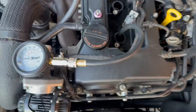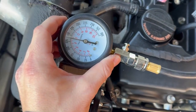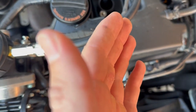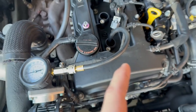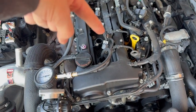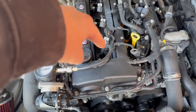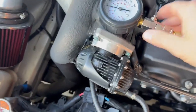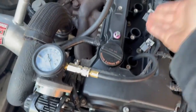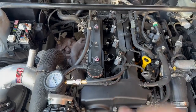Alrighty guys, so this is on a cold engine and we have like 140 PSI on, I think it's cylinder 4. I don't really know, I'm going to have to look up which is which. So we're going to release the pressure and remove the hose and then put it in this one, and I will show you guys all of the readings once it is done.